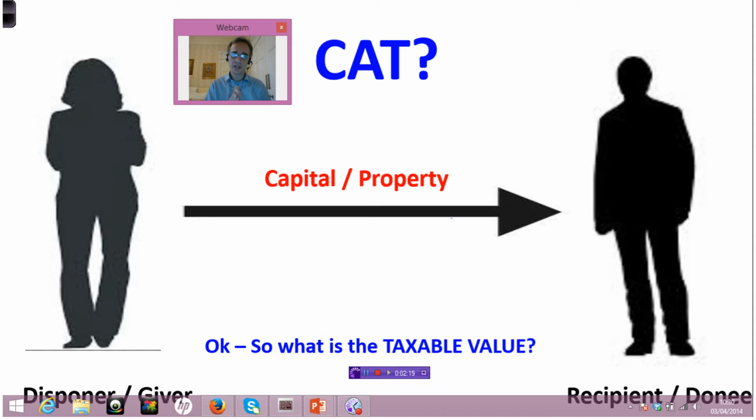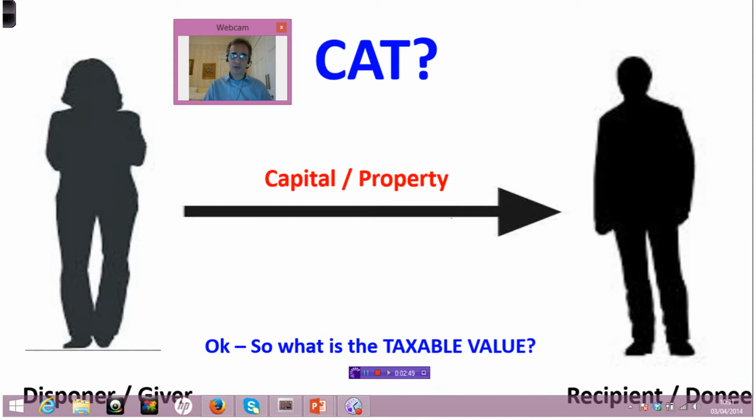Essentially, that's where John Morrison is going to attack this area. He's looking to see whether you can become familiar enough with the technical rules to run from the MV of the property, which will be given in the question, to the taxable value. In between those two areas, there are a lot of tricks that he can play on you. So it's about being able to work out that taxable value.